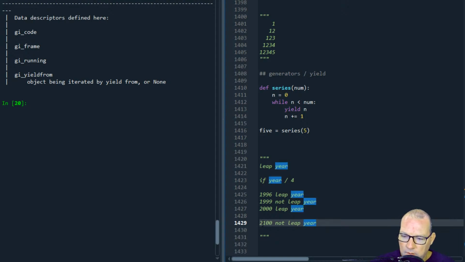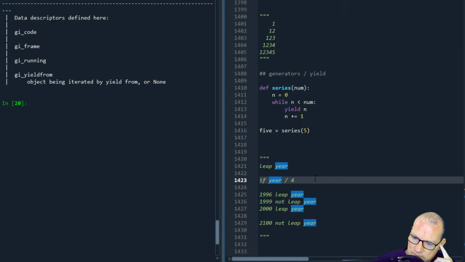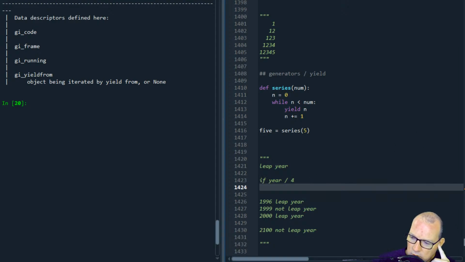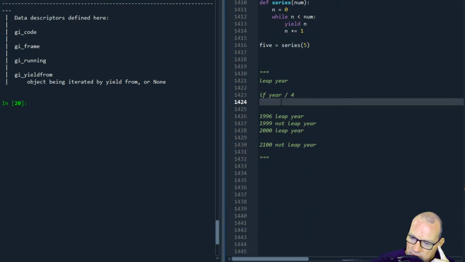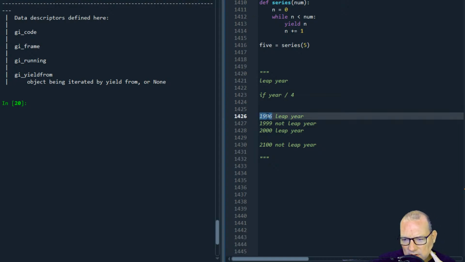So it has to be divisible by 4, and, well, wait a second. 96 divided by 4, okay.